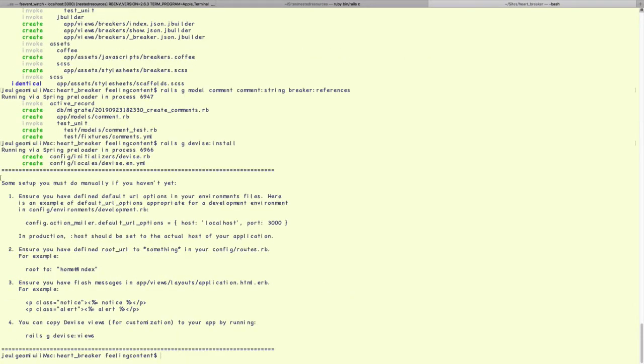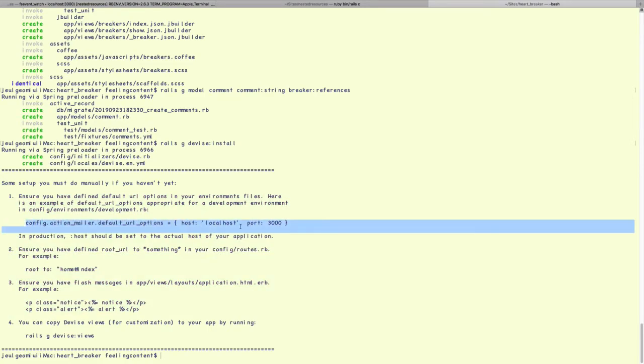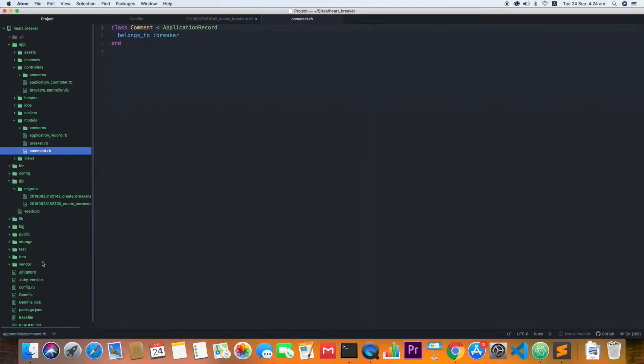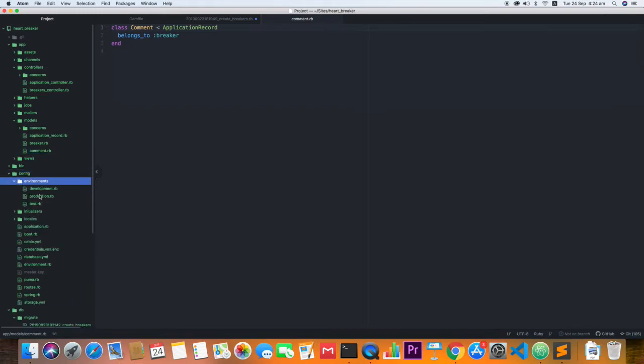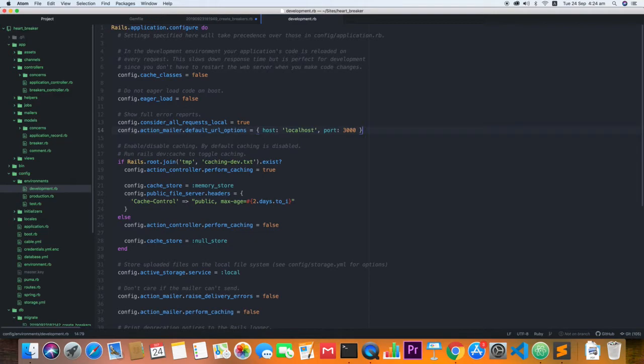All right, so here we have to do procedure 1, 2, 3. So let's copy and paste and put it in a development file, which is in the config folder. Config, environment, development, and we gotta place it on the show full error report. Gotta place it here and save it.